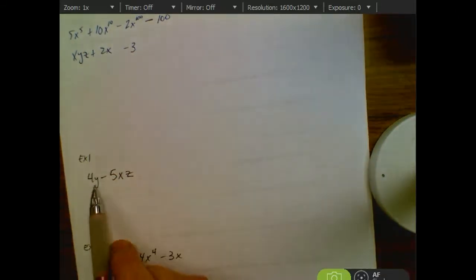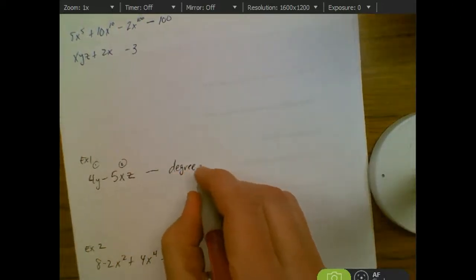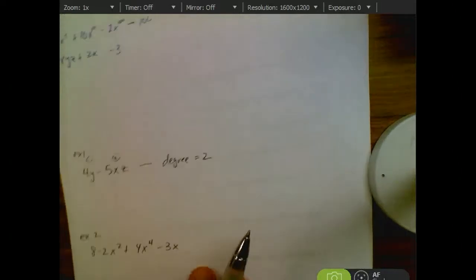So if we look down here, we've got to put this in standard form, and what's the degree? Well, the degree is, there's a 1 here and a 2 here, 1 plus 1. So the degree is 2. And standard form here doesn't really pertain to this. It's only when we have all the same letter. And we'll talk about another example soon here. So, degree of 2.